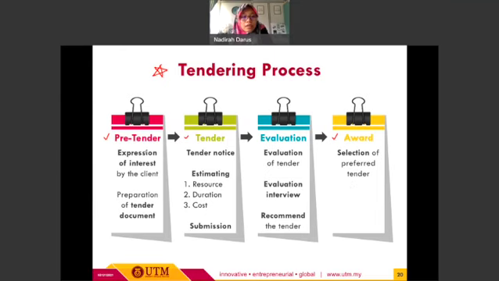Okay, during the pre-tender stage, the expression of interest by the client or the consultant will be prepared and compiled, and then they will prepare the draft for the tender document. And during the tender stage, the tender notice or tender advertisement will be shared with all potential contractors or anyone interested in bidding for the project.